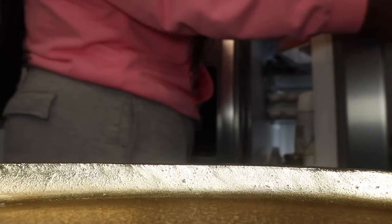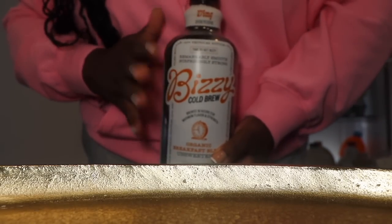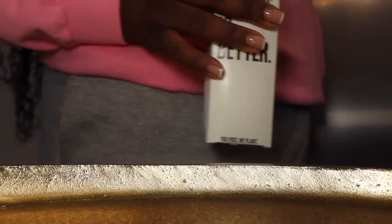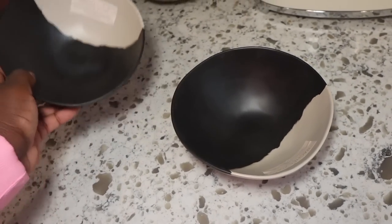I was gonna make me some coffee because I bought some new coffee. Let me show y'all. From Publix, they were buy one get one free. And I know I'm gonna get so many stares today, y'all, because I'm dressed like it's 40 degrees outside. So here's the coffee. Have y'all ever seen this? Like I said, it was buy one get one free, so I picked up two of them. This is the breakfast blend. The other one is called something else. I'm gonna just grab a water and head out. Also, completely forgot I bought these bowls. I found them yesterday. How cute. And for $3.99, that was a freaking steal.